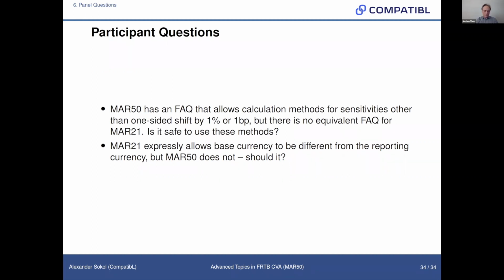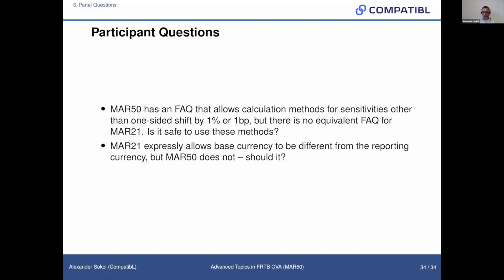Actually, I think it's been pretty clear all along that you are allowed to use calculations essentially equivalent. I can't remember, but there are footnotes somewhere in FRTB. They've moved with the new version, so I can't remember exactly where it is, but it does allow you to use whatever your trading system outputs explicitly. And the logic was always that because you have the curvature charge, if there are small differences to second order effects, they would be captured by the curvature charge. So yes, I would say that there shouldn't be a problem. Of course, if it has to be scaled so that it's essentially equivalent to. Right. Okay.